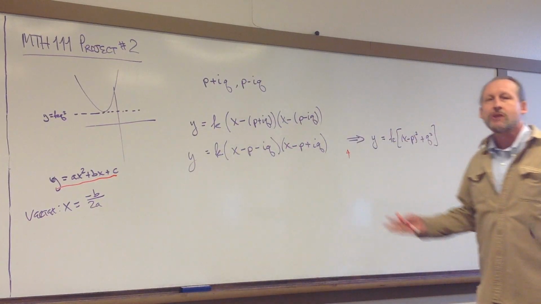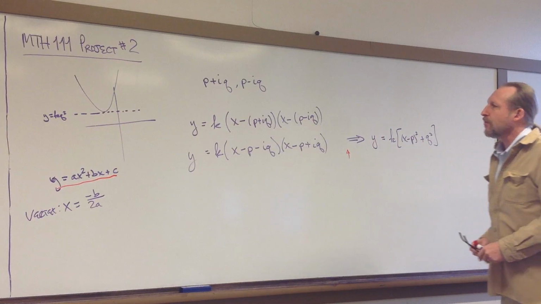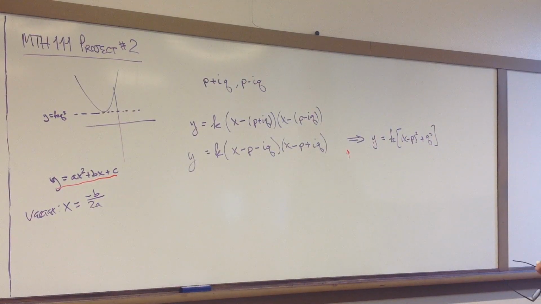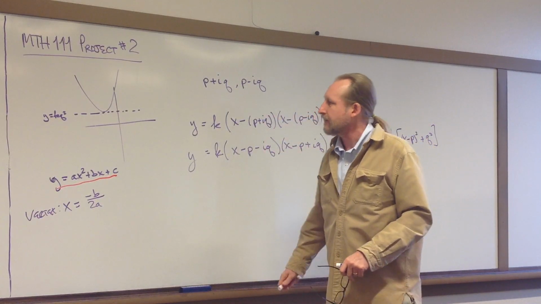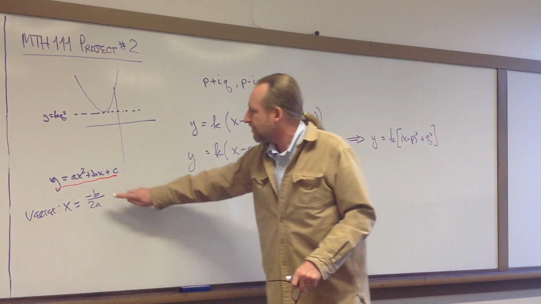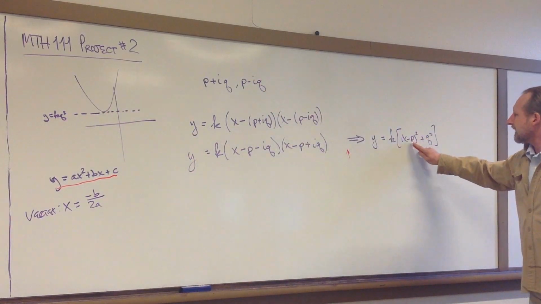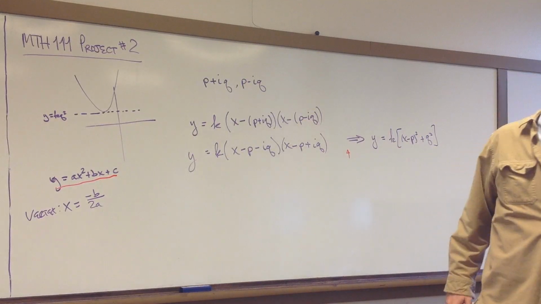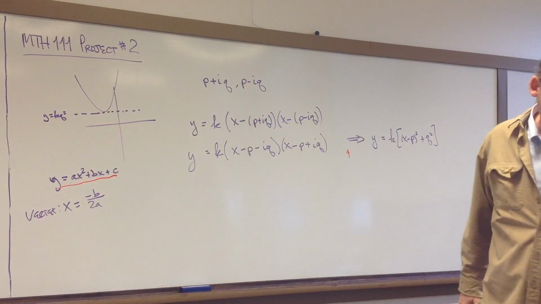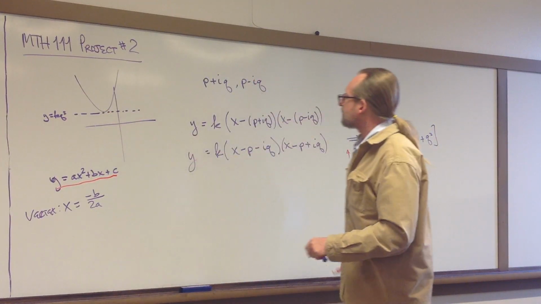So we're not going to have numbers in part 1. We do that in part 2 of the project. So part 1 is all abstract, okay? It's all about the K, the P, the Q, and so on, all right? So find the X coordinate of the vertex, and then you can plug it back in here, and find out what Y is going to be, all right? So that is part 1B, finding the coordinates of the vertex of the parabola.